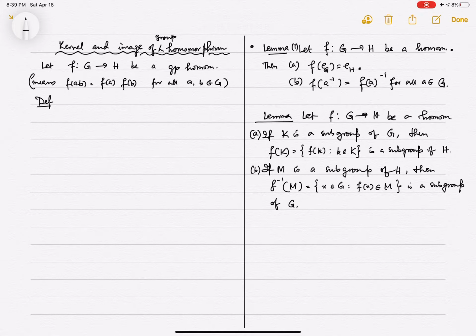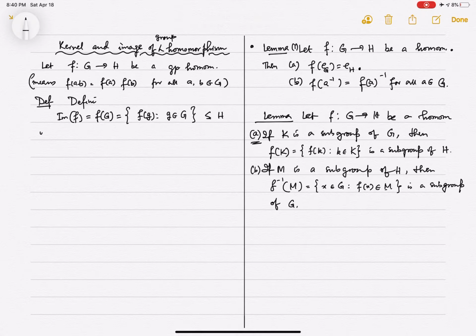So the image has already been defined actually, it's just image as a function. Image of f, it's what we earlier called f of G. Means you take everything in G and apply f to them and see the collection that you get. This is some subset of H, and I have this lemma that we talked about last time. If you look at part A here, it says that if you take any subgroup of G, K, then f of K is a subgroup of H. In particular, G is a subgroup of G, so this image is a subgroup of H.